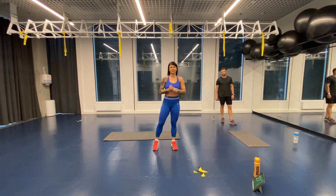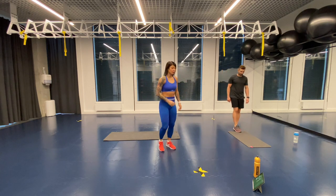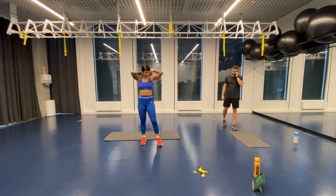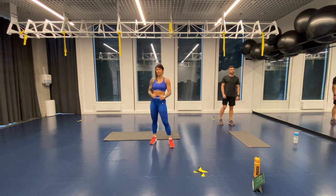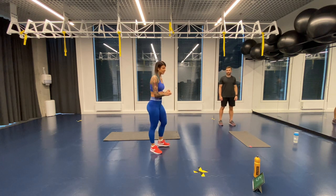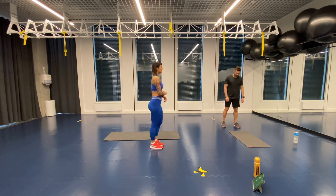Okay, so we will start now first superset. We will do 1 jack up. We will go into plank and do 1 jack down here. First segment. Always breathe out when you go up with your arms. And 1 breathing in, breathing out when you are in plank. Ready? 3, 2, 1, go!